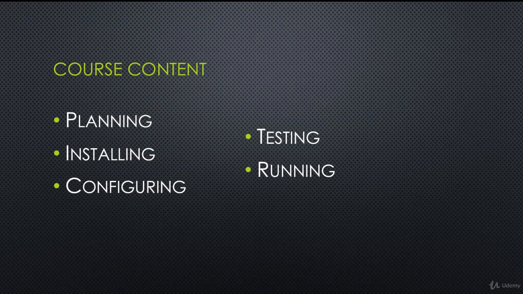Now that we have the groundwork together, we can get into the main content of the course. We're going to be having 5 sections of this course that will hopefully break out each piece individually and make this as easy as possible. The first section is planning. The second one is installing, then configuring, then testing and running. We're going to be planning out our website. What type of websites are we going to do, and what are the key pages that we want?